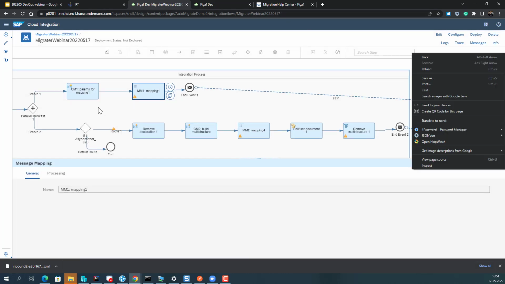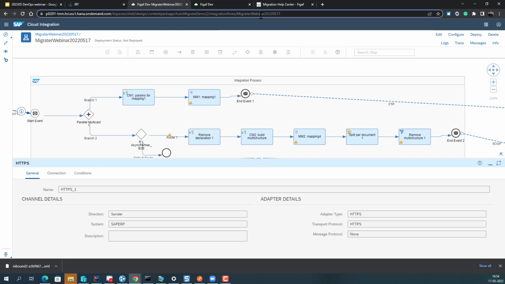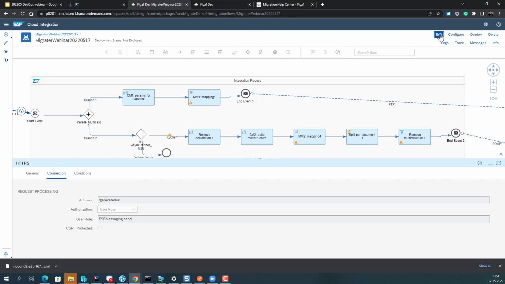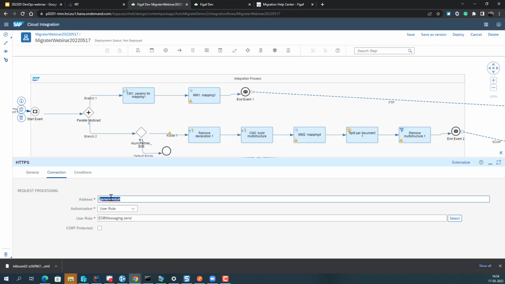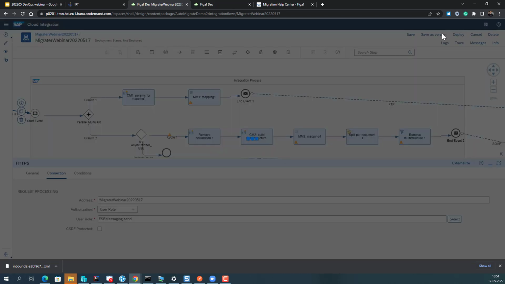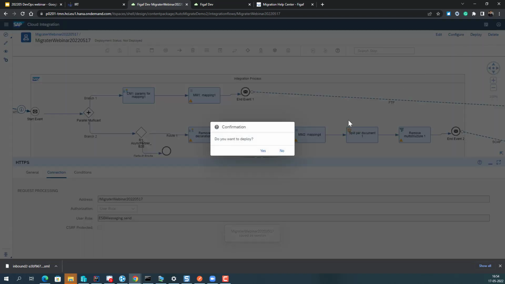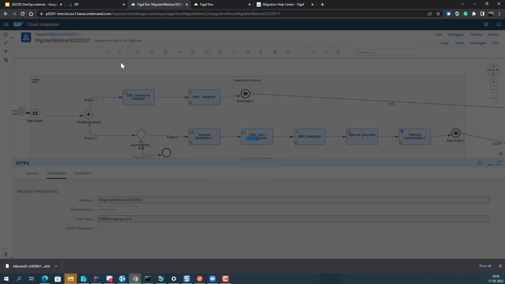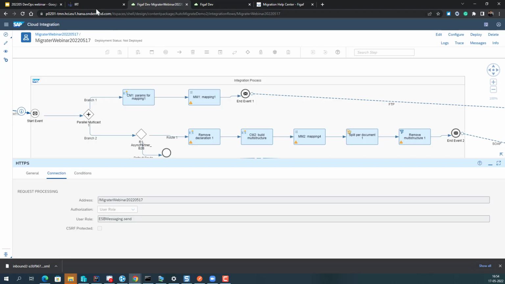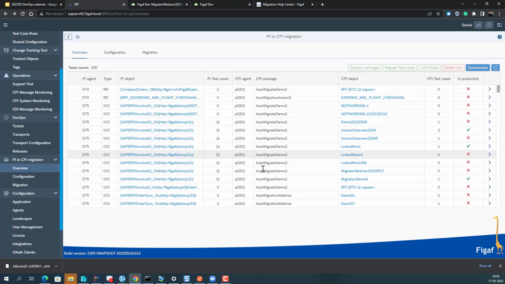Good. So the only thing we needed to do here was to make a modification to this iFlow, or to the sender part here. Boom. Save as version. And yeah, so we try to simplify the processing, and that means that if you go back here, we can now see we have added a new one, and we do not have any test cases for this.